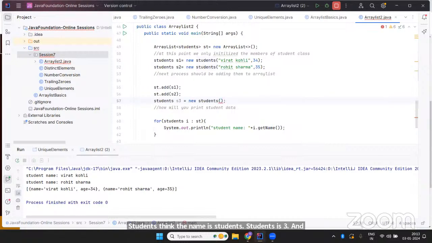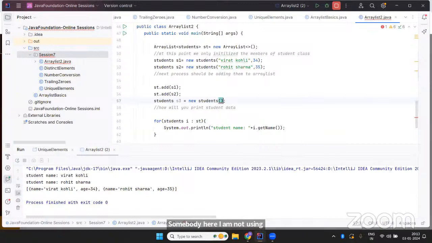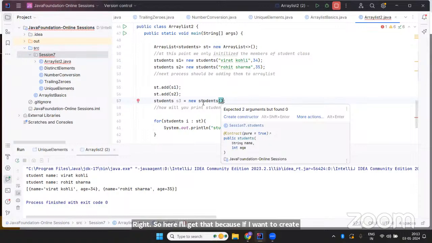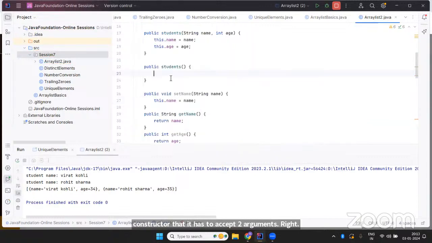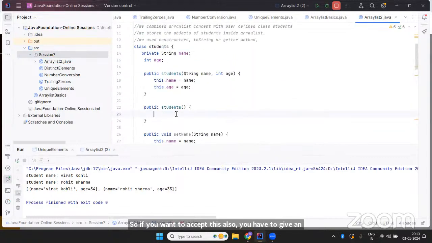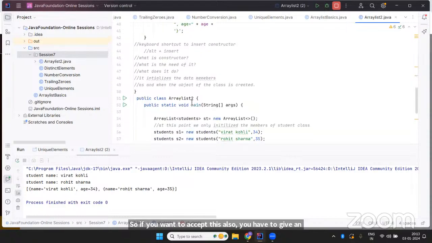Suppose here I am not passing any arguments, so here I'll get the error, because I mentioned the constructor has to accept two arguments. So if you want to allow this also, you have to give an empty constructor, right? So here you don't need to do anything.